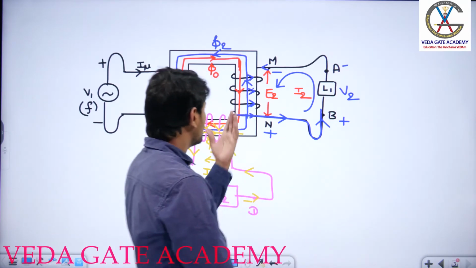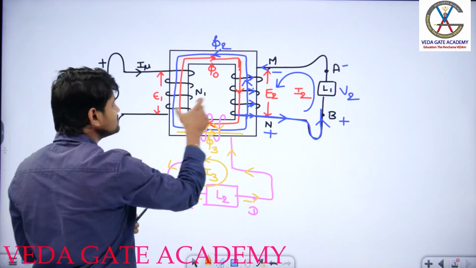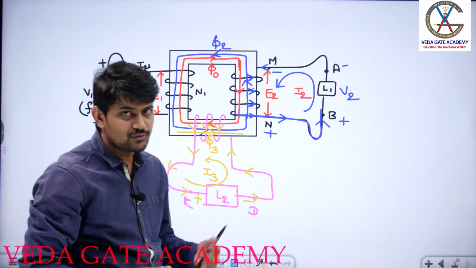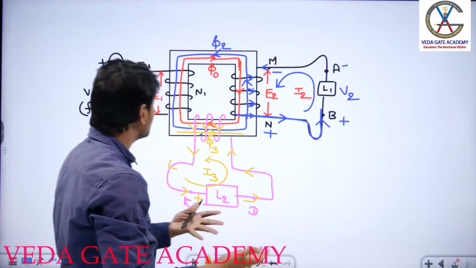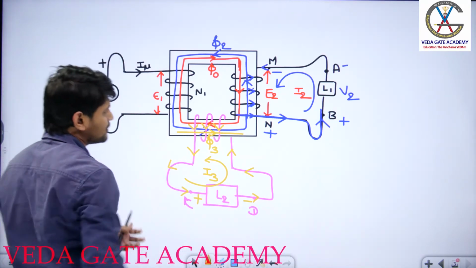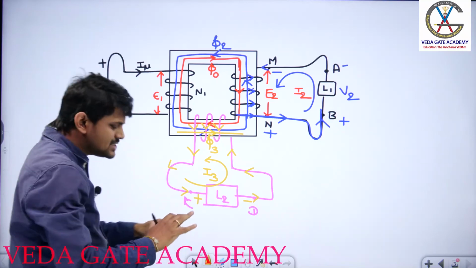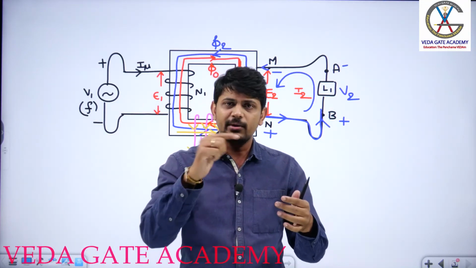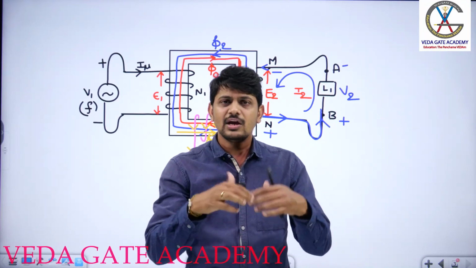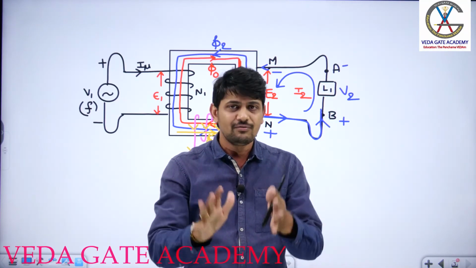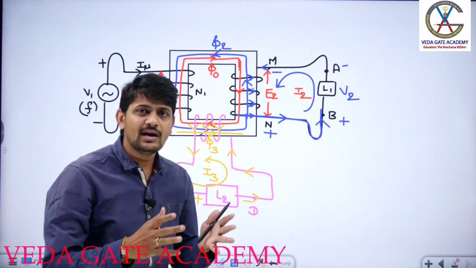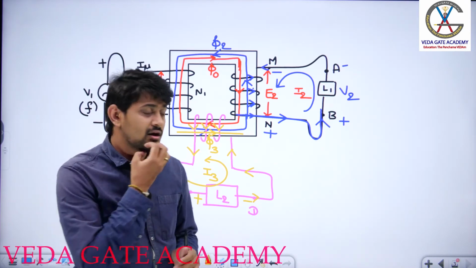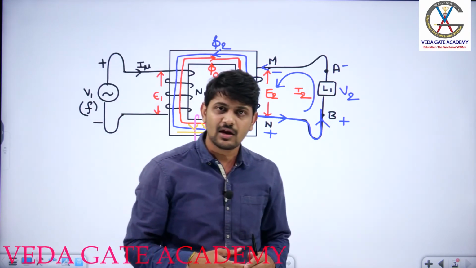Likewise, you may have another doubt: here I have wound the winding on limbs rather than yokes. What will happen if I wound the windings on yokes? This is another beautiful interview question. Next, suppose I take the same transformer, once it is wound, laminated, insulated and completely manufactured, can we identify the number of turns of the primary and secondary winding or not? And can we say which is the HV winding and which is the LV winding?